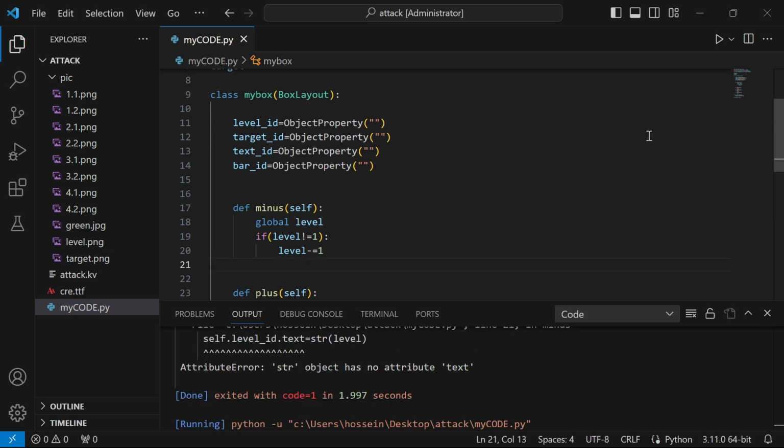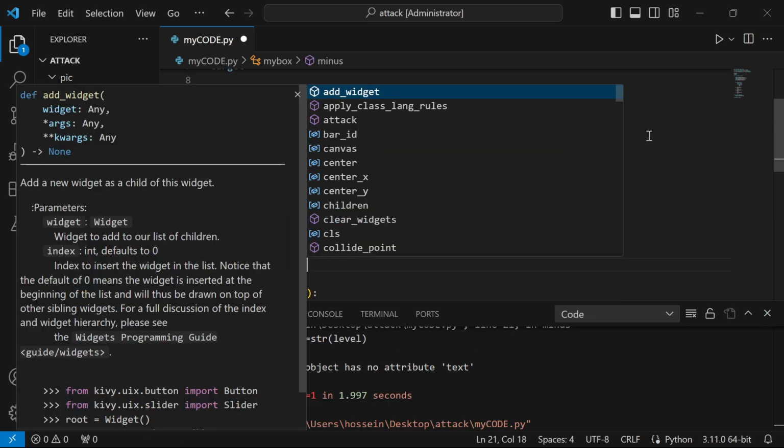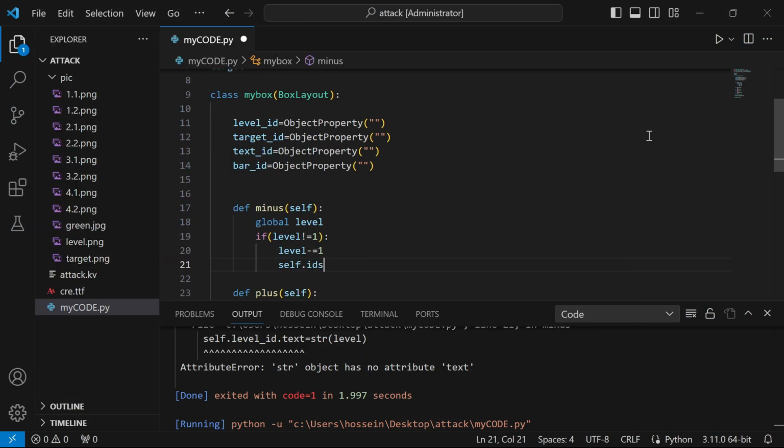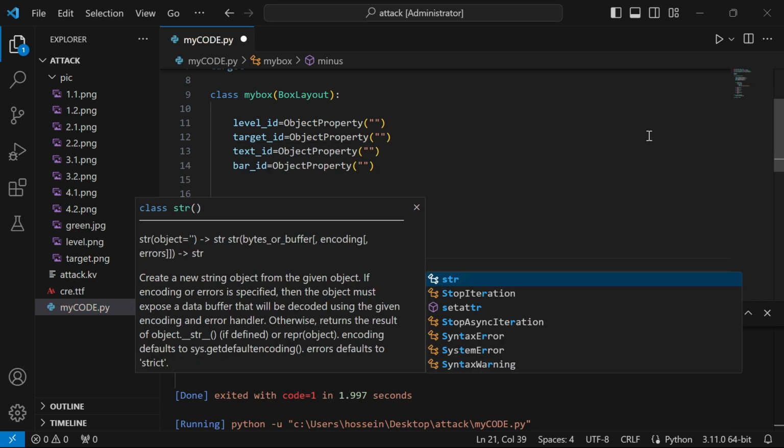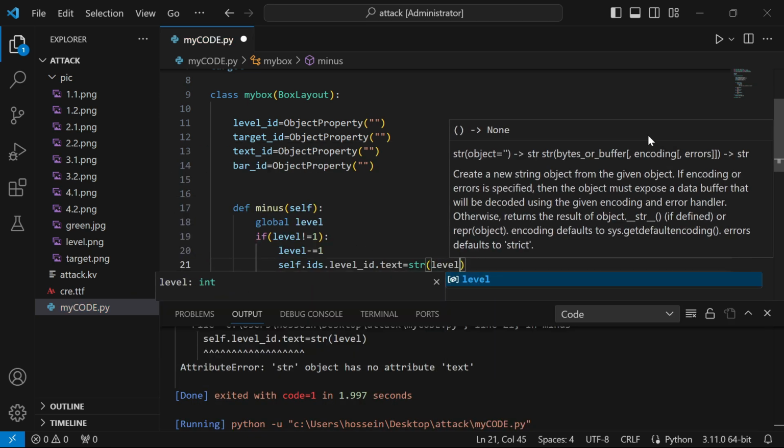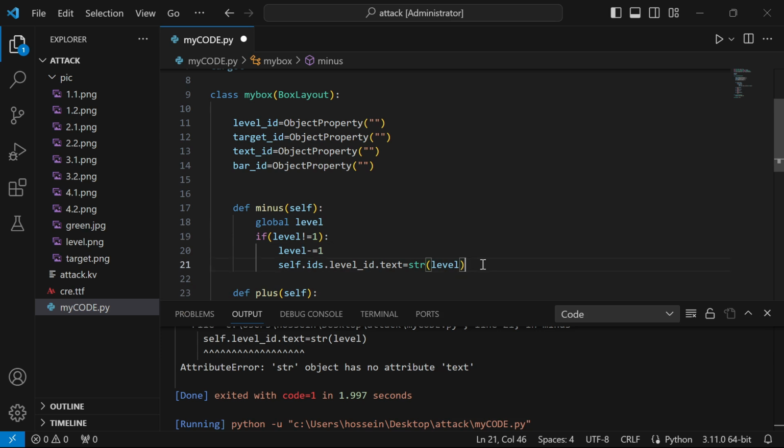Also, set the level text to this variable by self.ids.levelID.text equal to string of level. This is the exact address of my text for level.